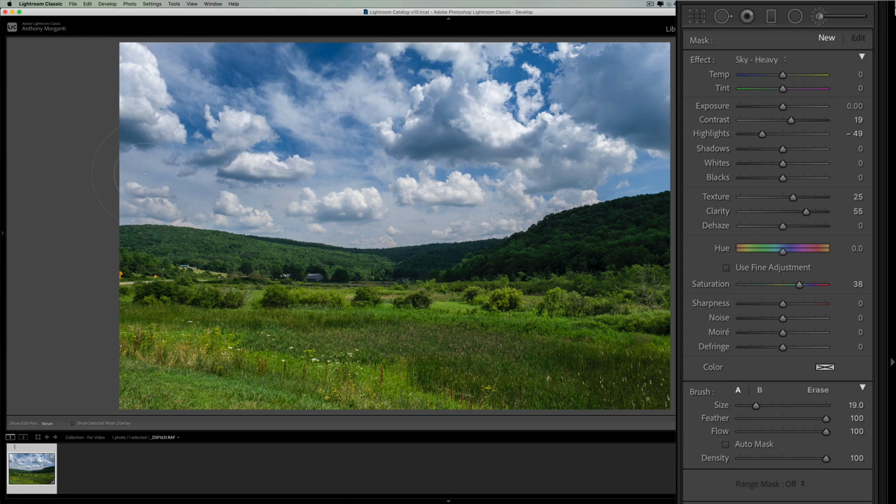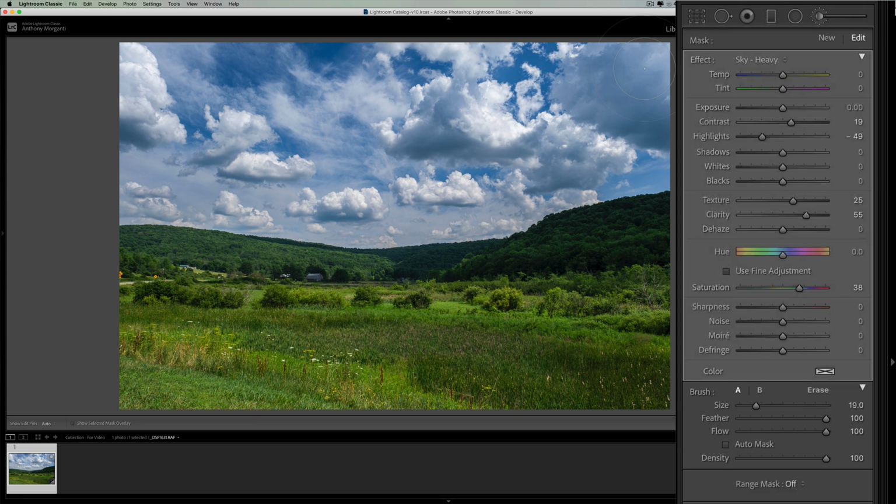Now I could have, if I wanted to, just put my exposure all the way down like I did before and brushed on the sky so I made sure I got every little bit of the sky, and then came in and chose the preset, and it would have set it just like this anyway. So I just did this. Now let's do another one just for fun.